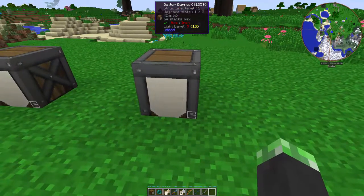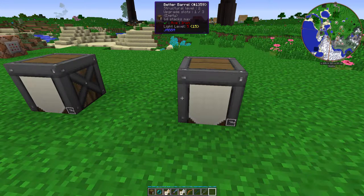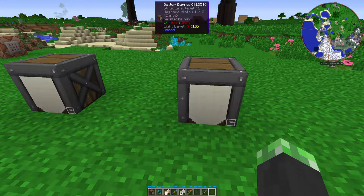Alrighty, so like I said, better barrels are like a poor man's tesseract. So basically, you can have one giant storage linked over a large distance, as long as you're able to tune it within 30 seconds. If you can teleport there, then there's your answer. You can link it over a large distance.